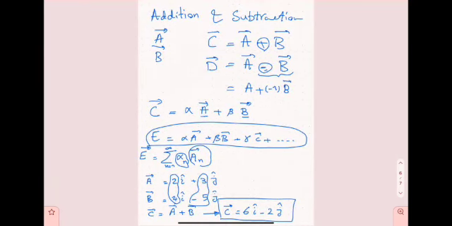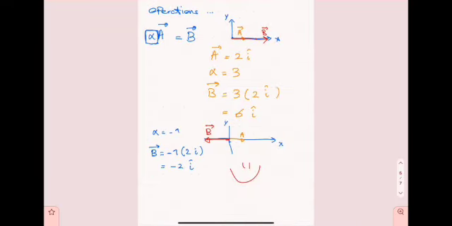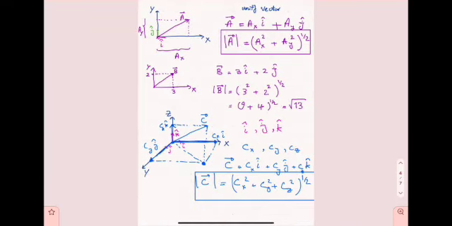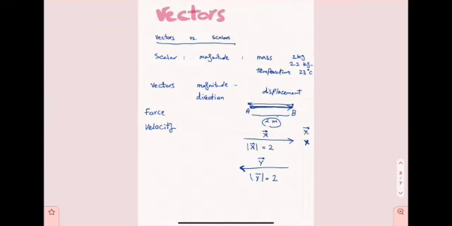As a quick conclusion, let's go back to what we said. We asked, what are vectors? What is the difference between a vector and a scalar? A scalar has only magnitude. For example, the temperature of the room is 23 degrees. This is just a number. It has no direction or anything else. It is only a magnitude.